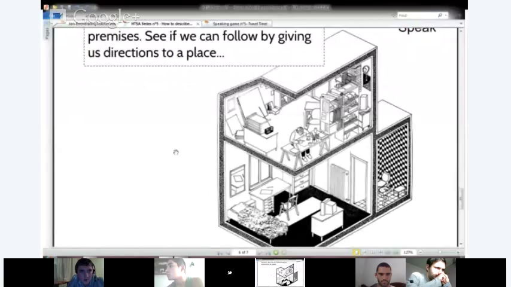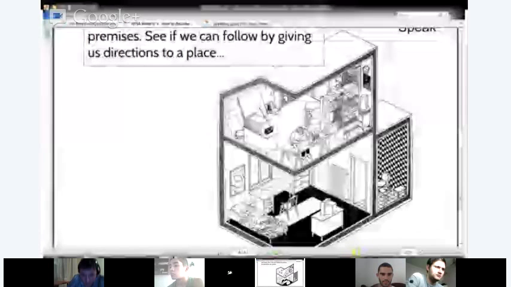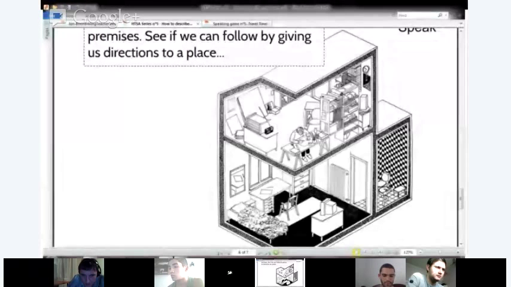So, for example, I'm going to try to do two things at once. I'm going to give you a little tour of the space, and then I'm going to tell you what I would put in my room. Not what is there in the picture, but what I would put there. And then I want you to try to give us a description about how you would like to decorate your room, what kind of furniture, or describe it for us.